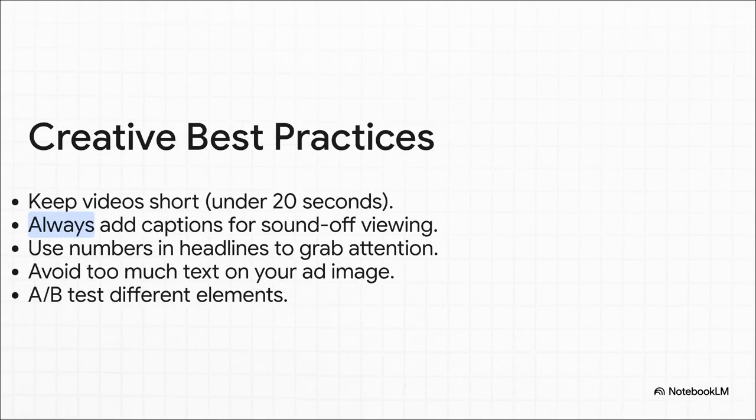Here are some quick, proven tips to keep in mind. Keep your videos short and punchy. Think under 20 seconds. Since most people are watching with the sound off, captions are absolutely non-negotiable. Period. Using numbers in headlines, like 3 ways to, is a classic trick that still works wonders for grabbing the eye. And most importantly, always be testing. Never just assume you know which ad is going to work best. Let the data tell you.